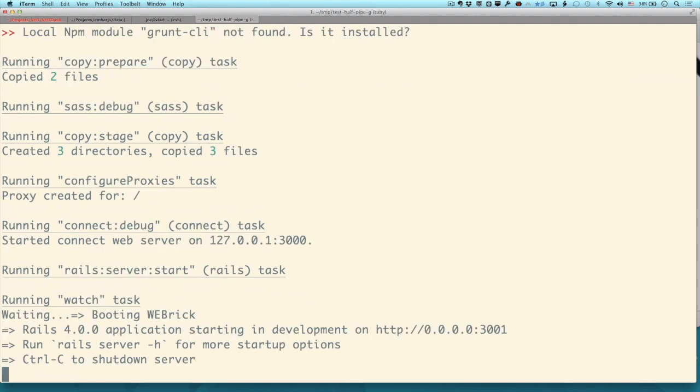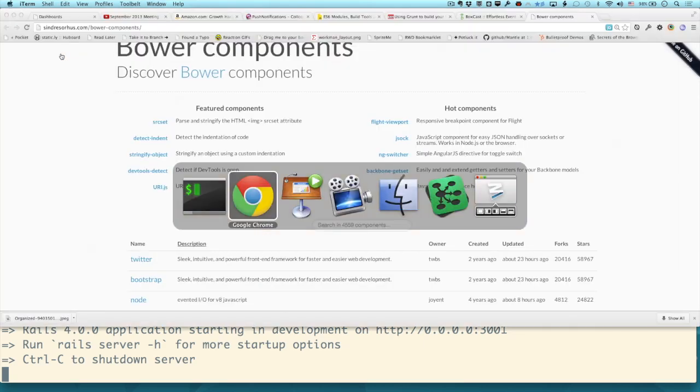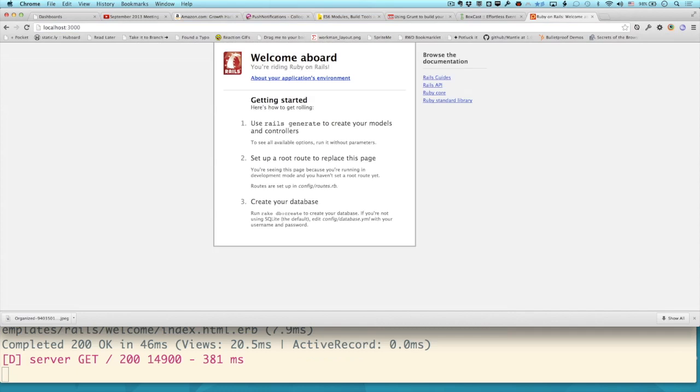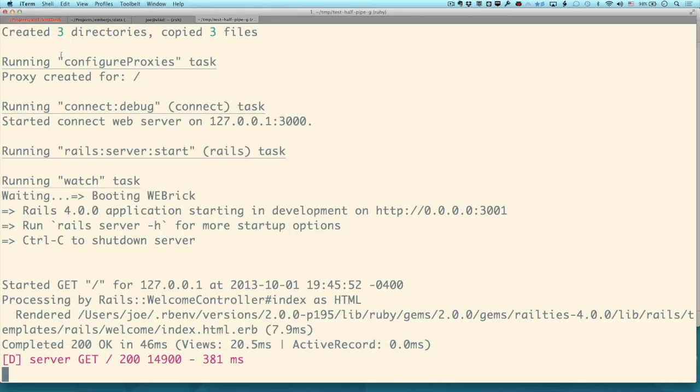The main thing I wanted to show you is I run grunt server, and it starts up the server on localhost 3000. If I go to localhost 3000, I get my Rails app. The grunt server command runs a preview server, a connect server to serve your assets, and it also fires up your Rails server and proxies to it for you.